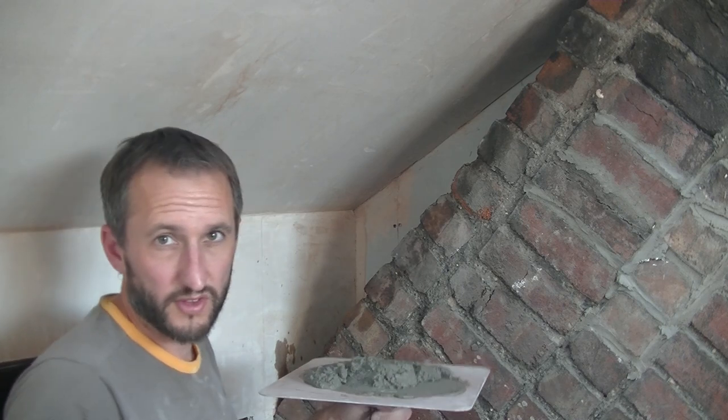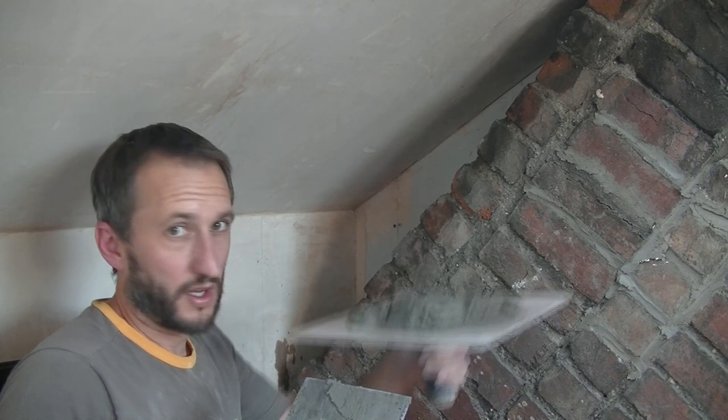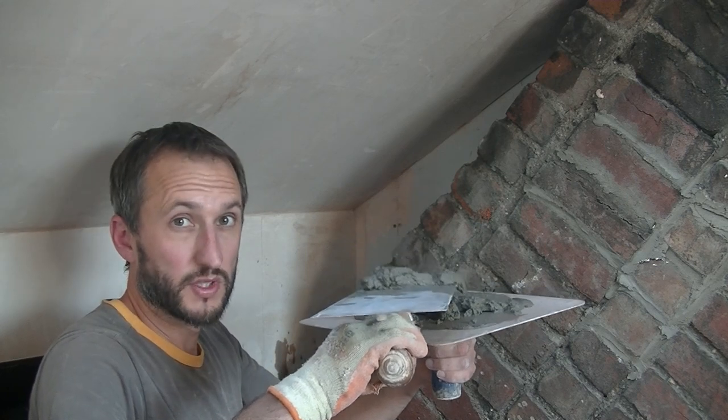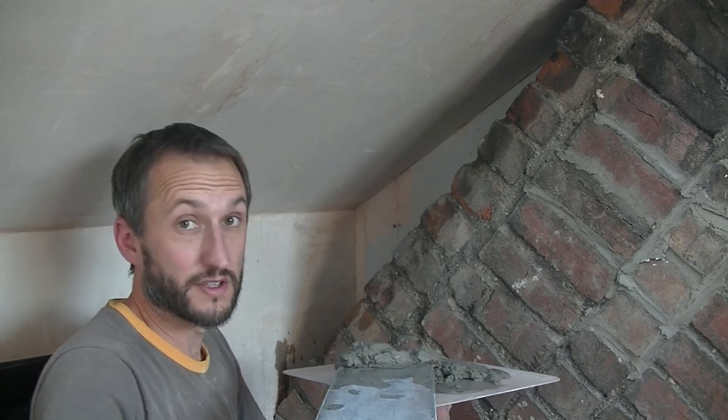And you'll see, although there's different techniques for doing this, all I'm doing here is just taking it off with the end of my trowel in this bit, because it's an awkward angle. I'm just flipping it over, chuck it in and smooth it down. You'll see me doing more of a normal technique when I get the face of the chimney breast later.